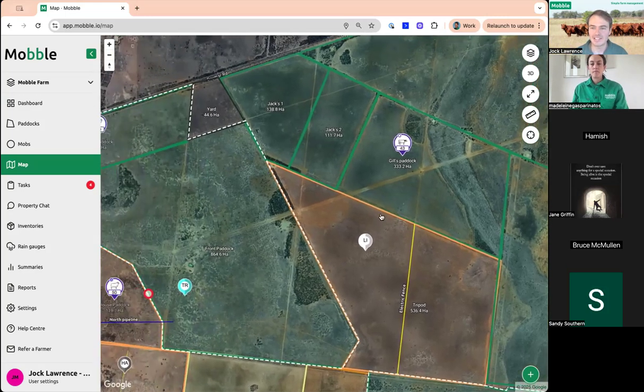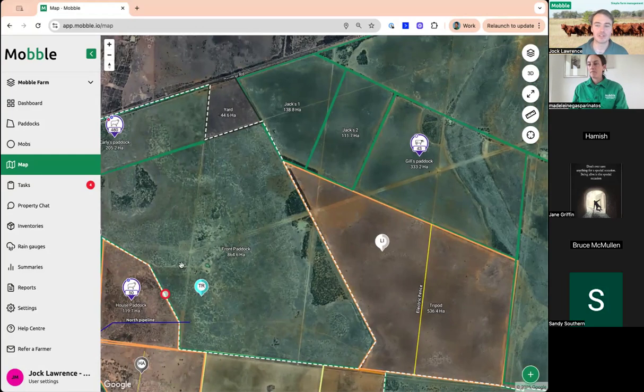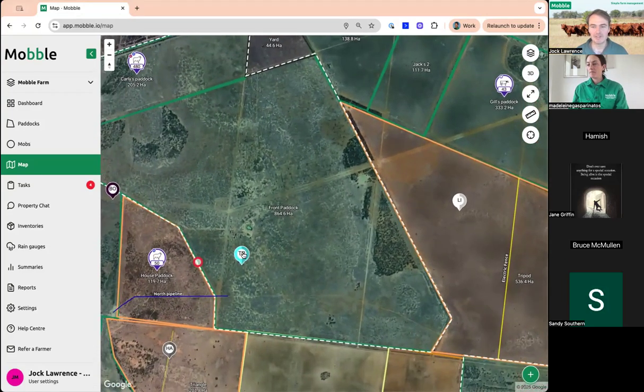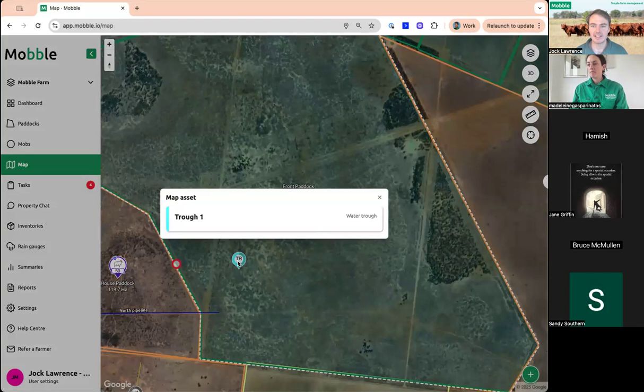What it'll look like is, say you've got a FarmBot tank monitor out here in the paddock, it'll look like this. It'll have this little pin, and you'll be able to select it, and it'll give you a bunch of information, say the percentage full, potentially even a graph over time of your trough or tank levels there.